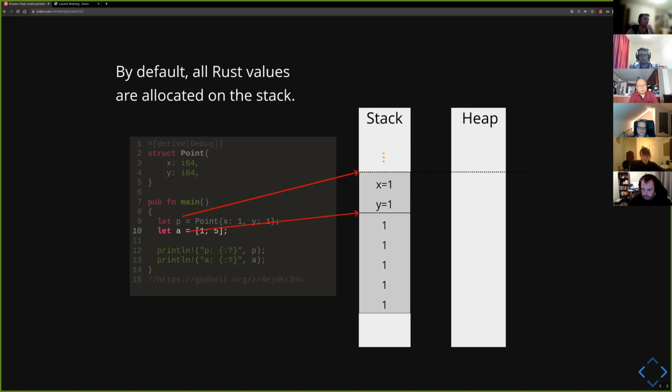Then it creates an array of five elements with ones. Then you can access them, printing them. And once you reach the end of the scope, those are going to be removed in the reverse order that they were constructed. So that's accessing the stack and none of the heap.